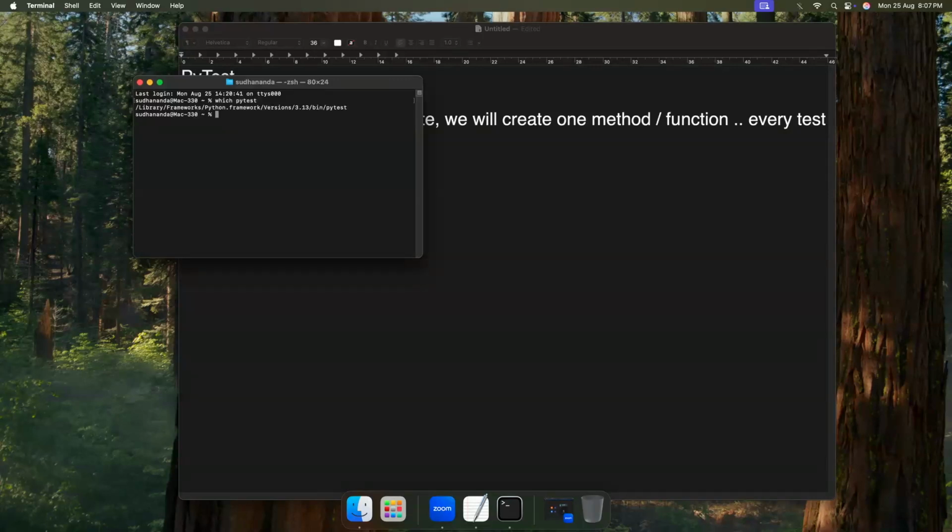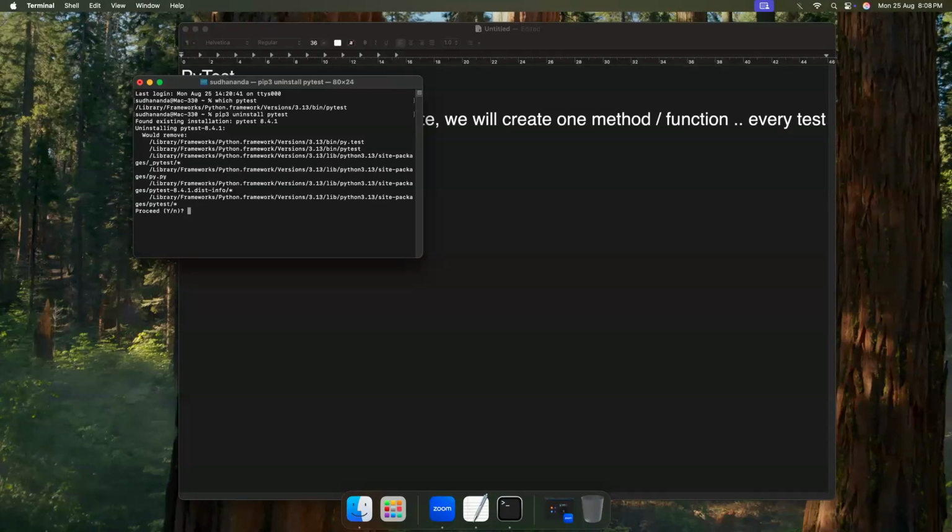If you say which PyTest, then it will tell you where PyTest has been configured, and the version of PyTest that's been installed. Now I will uninstall PyTest here. So pip3 uninstall PyTest. So I'm removing PyTest from my system right now. And again, if I use which PyTest, then it says that PyTest not found.